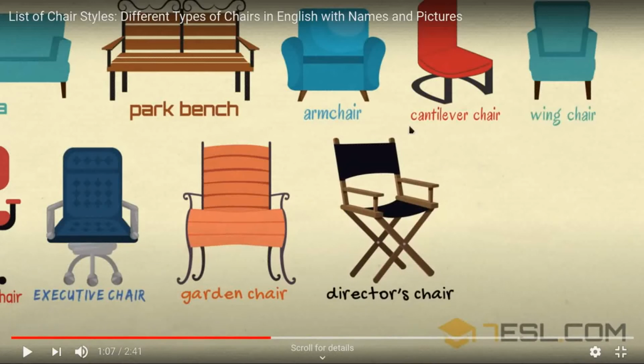Okay, that's true. This particular style, this term has been used enough that most people do refer to this as a director's chair, because it's got the woven material, like canvas, on the back, and it folds up and it's made out of wood. This is such a common style that it is referred to as a director's chair. However, usually the director's chair is much taller than this, and it has a footrest on the back, right about here, so that he can sit up higher than everybody else. But yeah, that's correct.